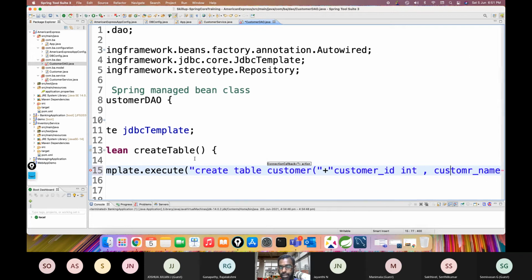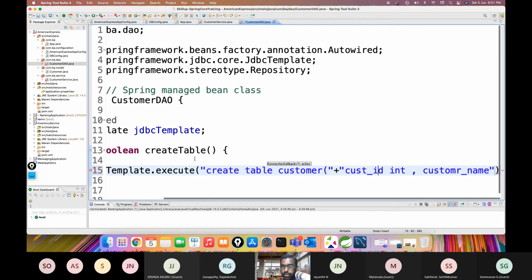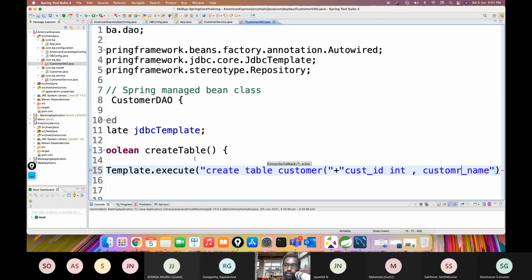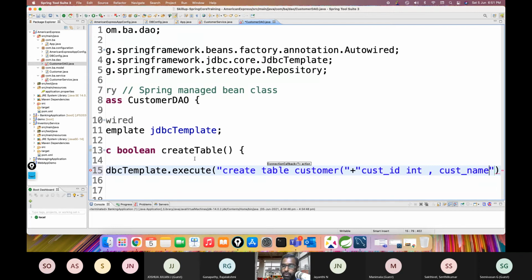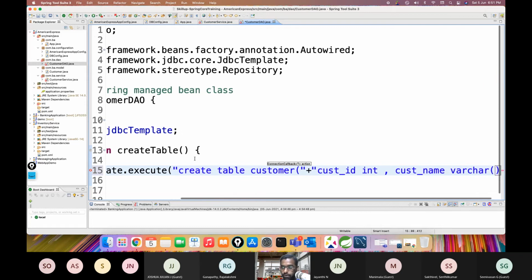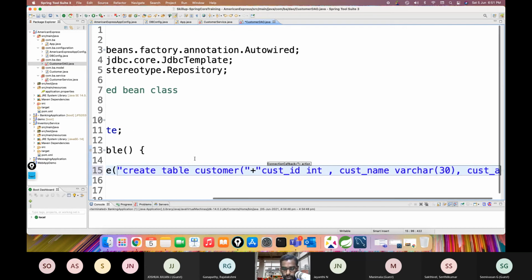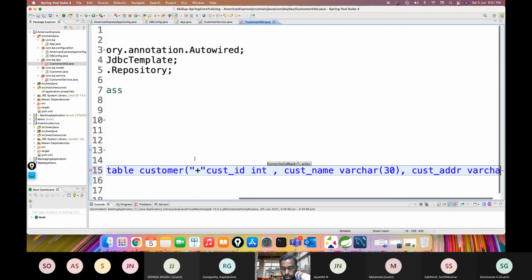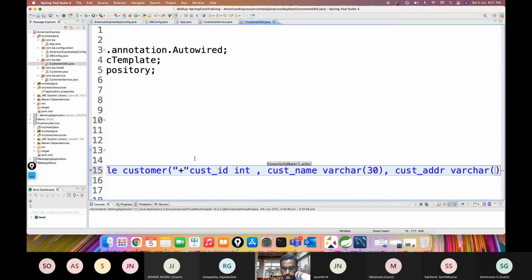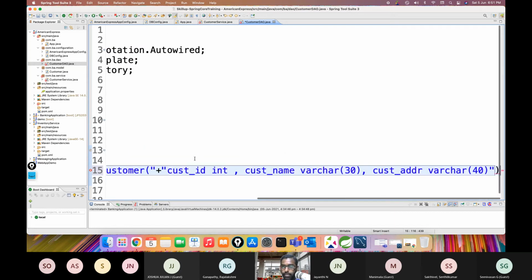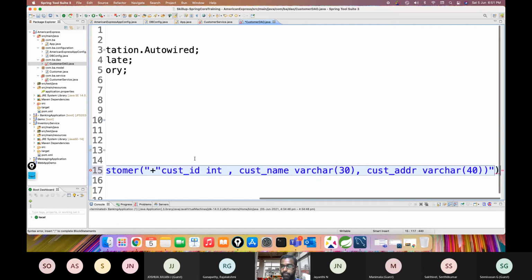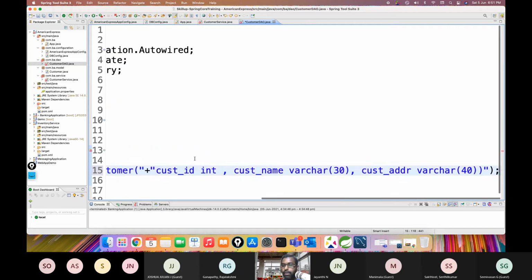Instead of saying customer, let's make it shortened, cust. Okay, cust ID, just for a reference, because in many places we'll be using this. I don't want to use it lengthy. Cust ID, cust name is varchar of, let's say, 30 characters, and the next one is what? Customer address, right? Cust addr, which is varchar of, let's say, 40. Okay, and then you can close it overall.